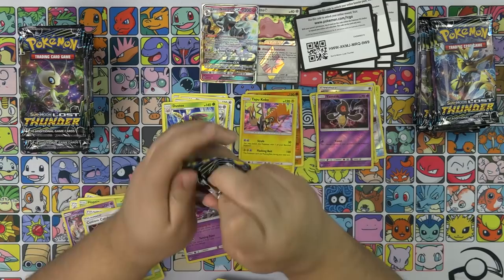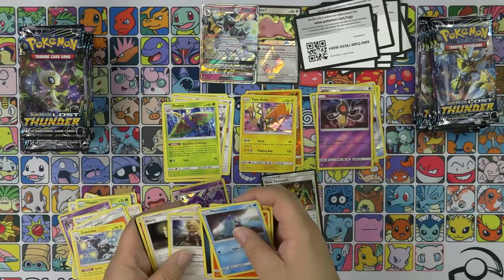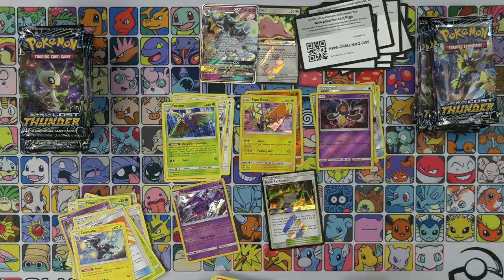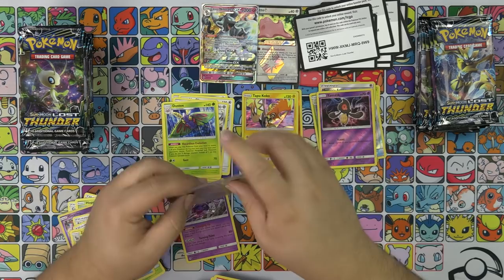Oh, we have a Prism Star Heat Factory and a Zeb Striker. So that is pretty nice. All right, keep this code for me. Get another sleeve. Put the sleeves over there. Come on. Are they upside down? Yes. Ugh. All right. There we go. All right.